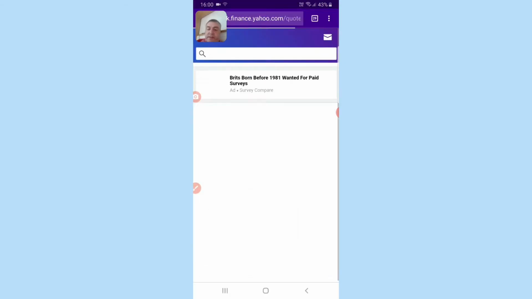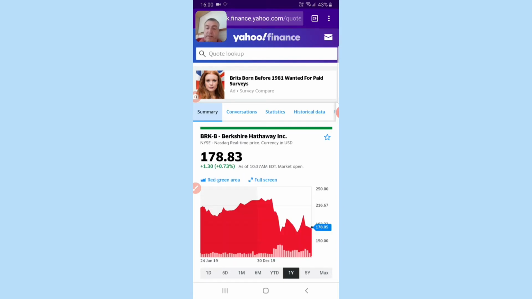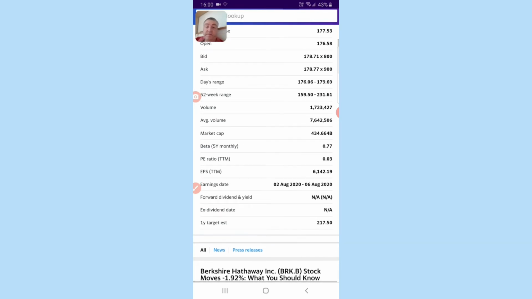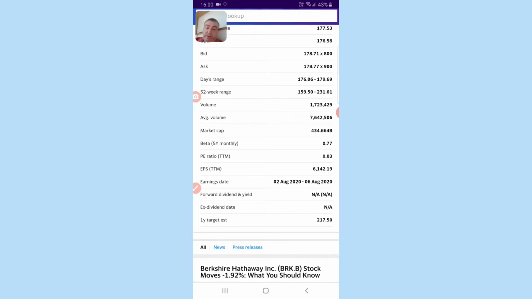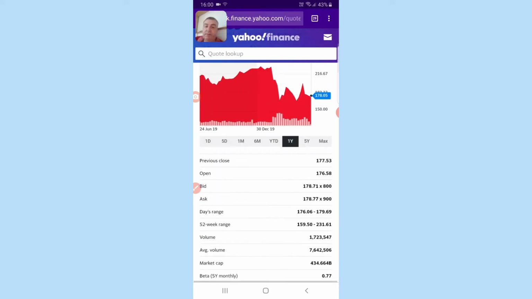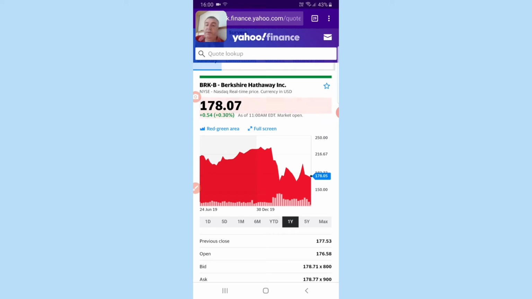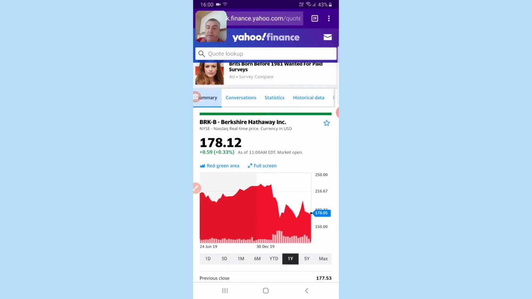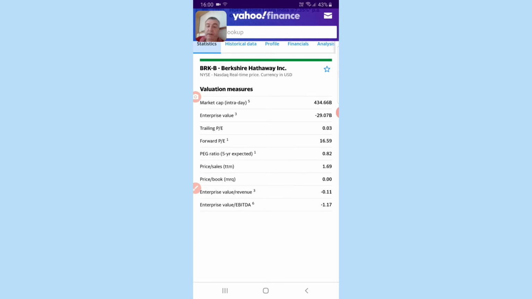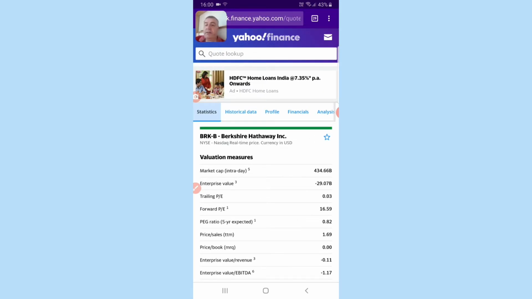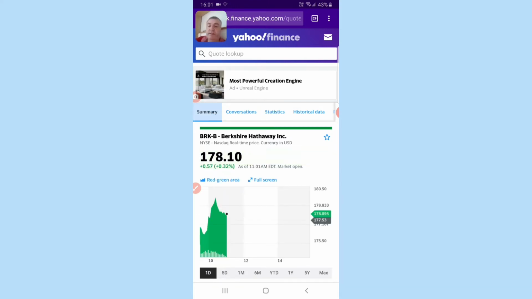Now, the B shares again. When you take the PE ratio, the basic PE ratio before all this, and you also take the cash on hand as well. If we take the forward PE ratio and put the cash on hand in, it brings it down to 9.5, because the cash they have on hand, as I said with the A shares, actually gives you a 10% profit margin. Now, this has gone up a dollar.